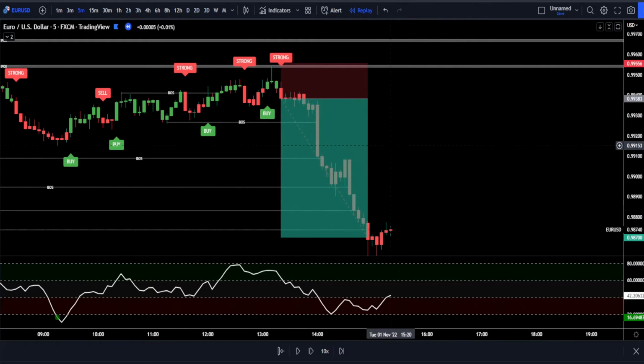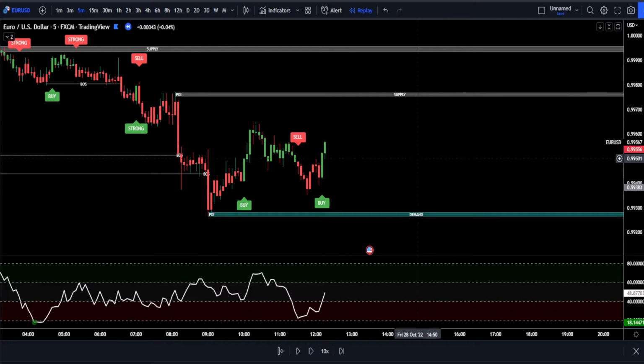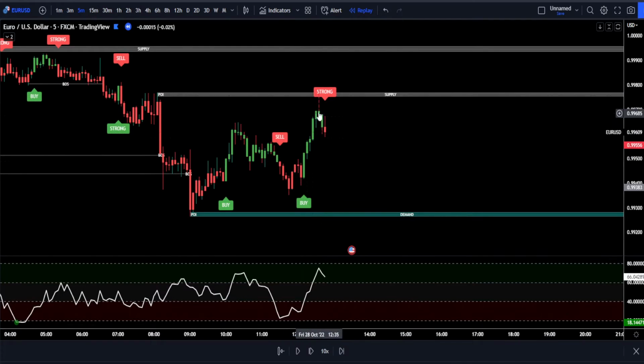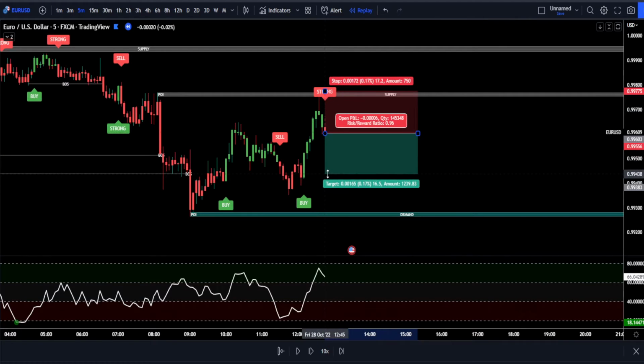And there's another example of a really nice profitable trade. Let's take a look at one more short example. So here we had the market push up and reject off our supply zone, and the indicator then issued a signal to sell. The money flow index is sitting in our green zone, so it is overbought, and this confirms our entry. So we'd be entering our short position on the close of this trigger candlestick, bringing your stop loss there just up above your supply zone, and once again using the same money management strategy.